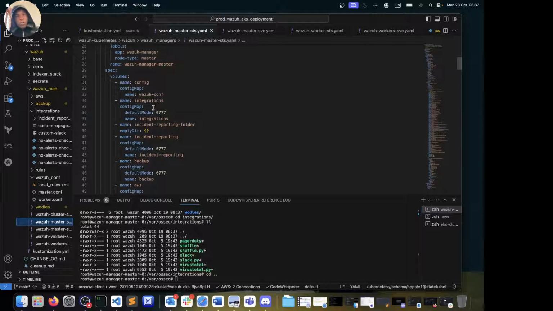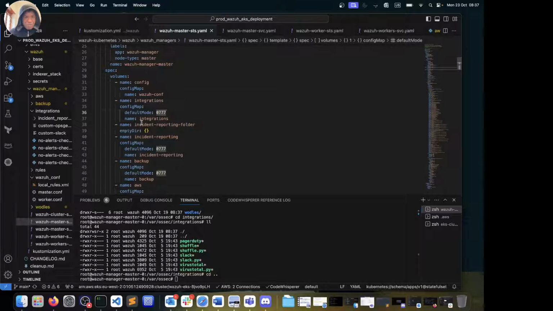Now I have to create volumes for all these files I'm bringing in. Remember, this is actually a clustered environment, so I'm not just going to add a file and expect that it's going to work. I need to create volumes for all those files, and I need to map those volumes using the config map. If I don't do that, it's not going to work. So you would see I'm creating volumes now for integration. I'm setting the default mode 077. I'm not going to try explaining what that is; I believe I've got a recording on Linux permissions and other stuff.